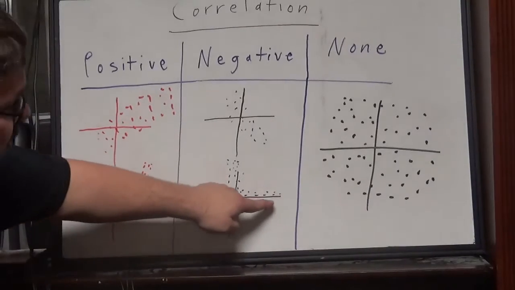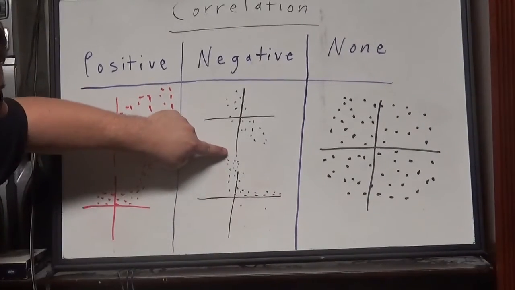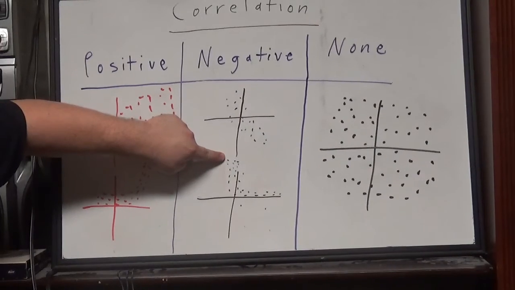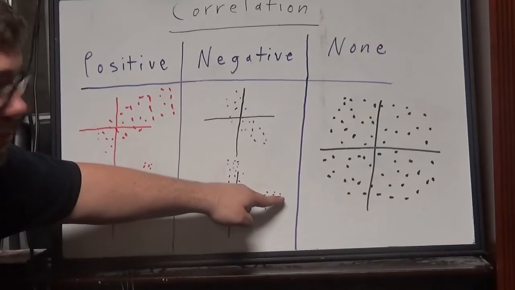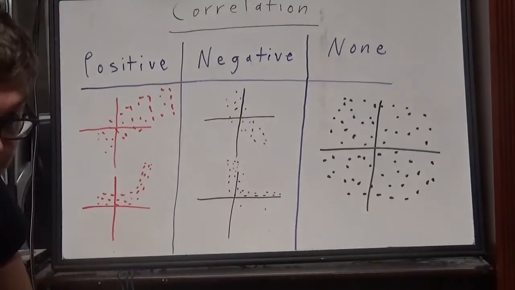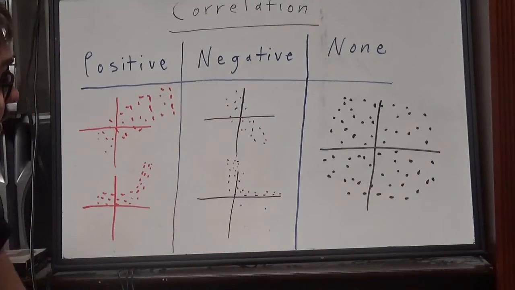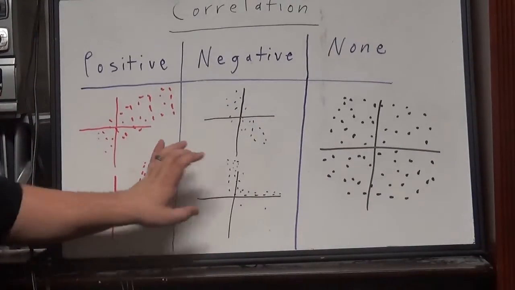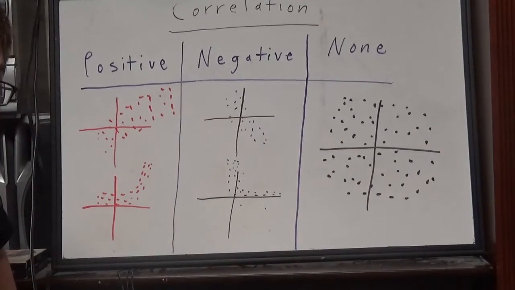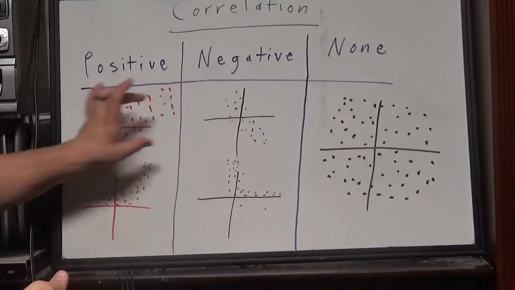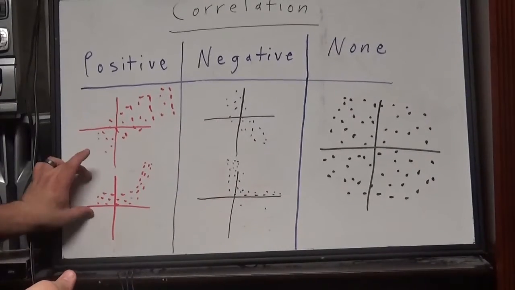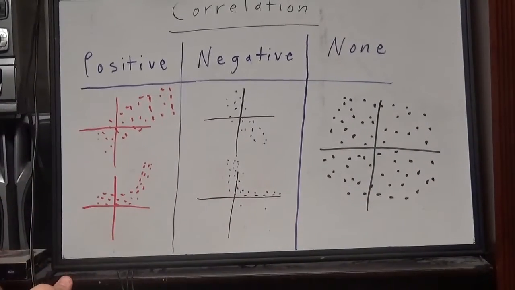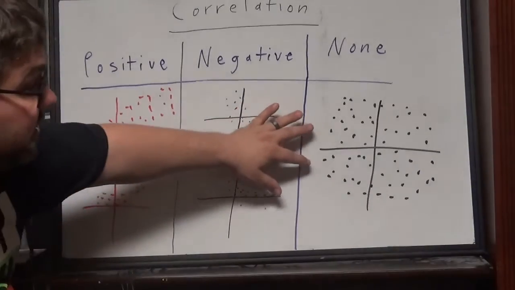The opposite is true on the negative side. Notice when we're on the left side, we're way up here, and on the right side, we went down, curved, and flattened out because, again, asymptote. So it can be hard sometimes to see if the exponential ones are positive or negative, namely if you're looking for linears. But with exponentials, you just have to look and see, does it look like an exponential? Last one is the none.